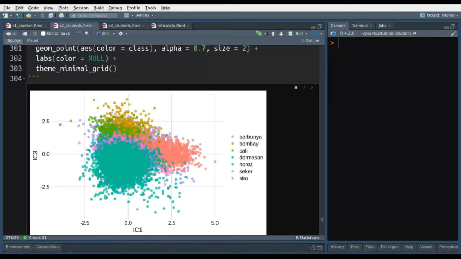So now I have a 5-minute break. And again, the answers and the markdown are already on the GitHub.